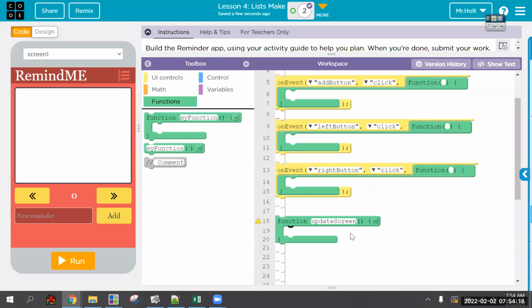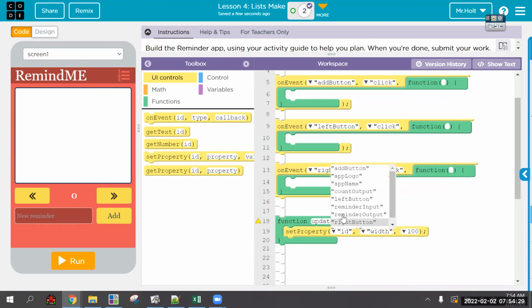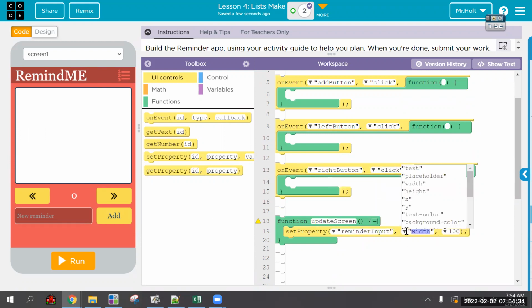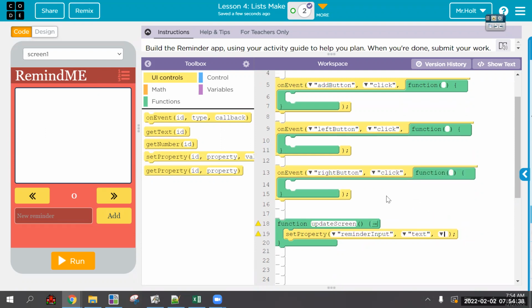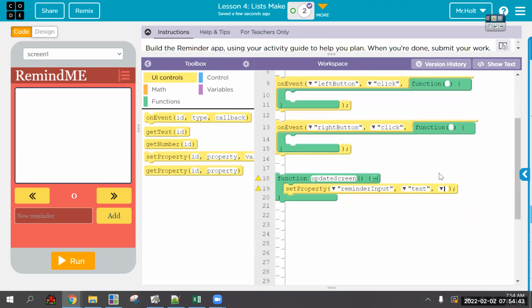So what do we want on update screen? Well, in update screen, we definitely want to set the text, or I guess just set property, of our reminder output. We want to set the reminder output to set its text to whatever item, the list is called items, at index current index.